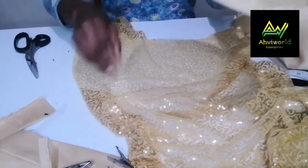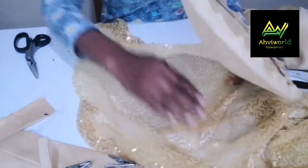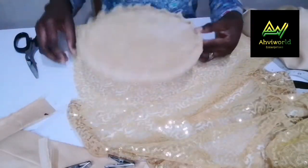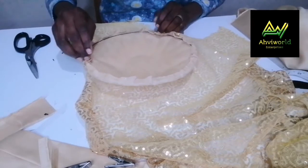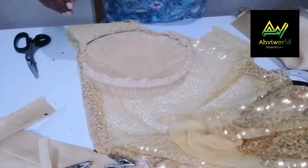So after applying the glue, I'm just going to face the sequins down like so. Okay, in order for me not to waste this fabric, I'm going to make sure I gauge where it's going to come in, like so. So I'm going to take my pegs and just use it to hold down.